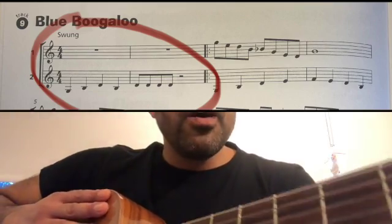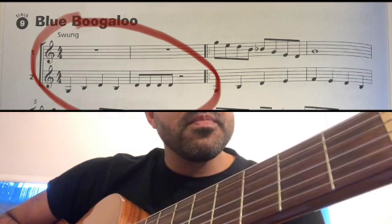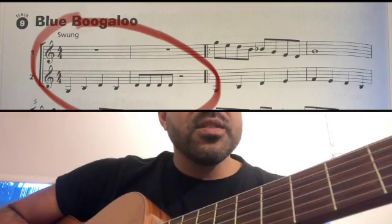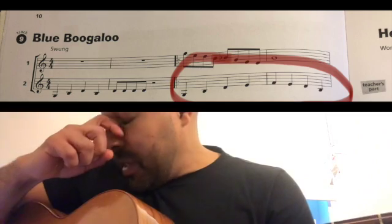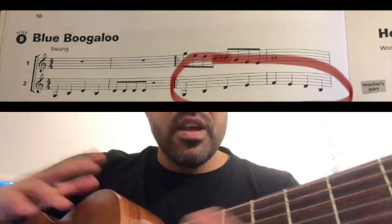Then, second bar, we have D, D, D, D. 4 Ds. D, D, D, D. I'm using my thumb for all of these notes. D string. 4 times.